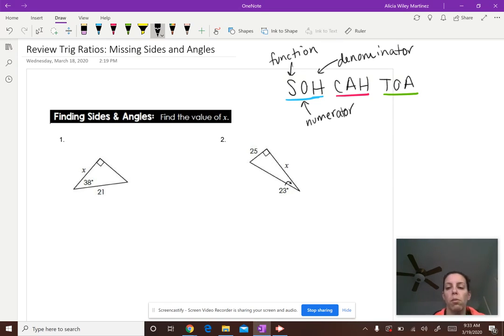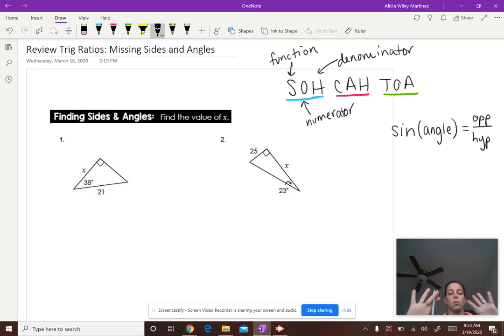And remember, the way we're setting up this ratio is you take your trig function, whatever it may be, let's say sine, of your angle measurement, which should be in degrees, and that's going to equal whatever the length of your opposite side is over the length of your hypotenuse, just for one example. So it's different depending on which trig function you're using. And you know what trig function you're going to use based on the problem that's given to you.